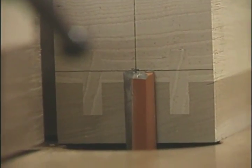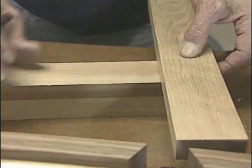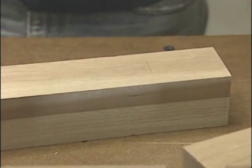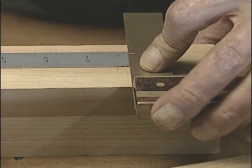I want the socket length to be equal to the width of the rail, less a quarter or so. Mark its full width and measure back about a quarter of an inch. That's where I want the cutter to stop.